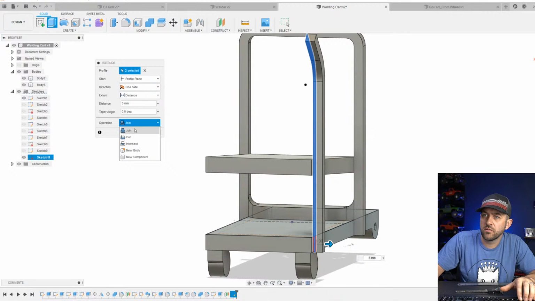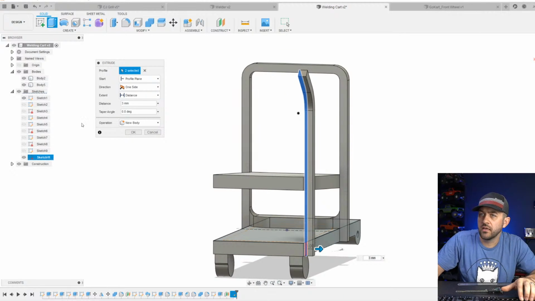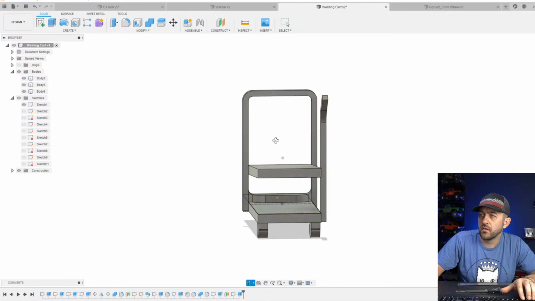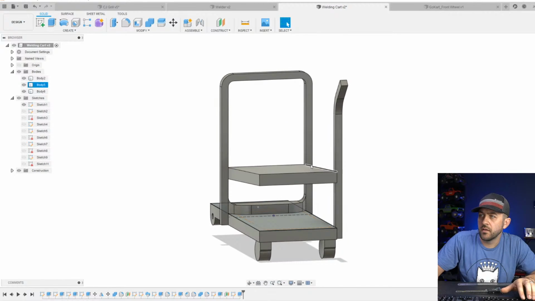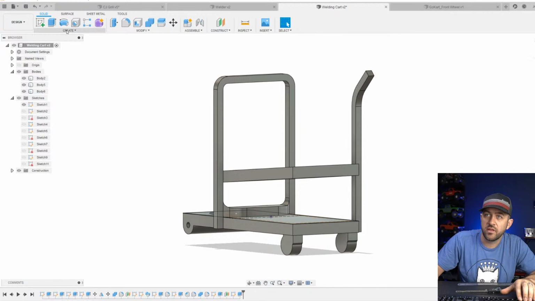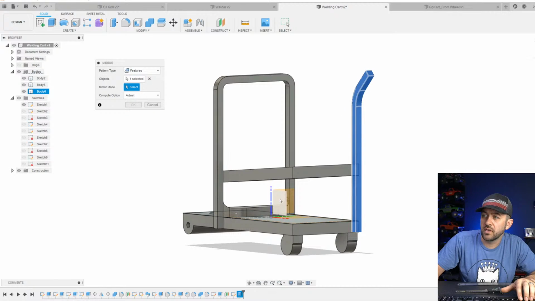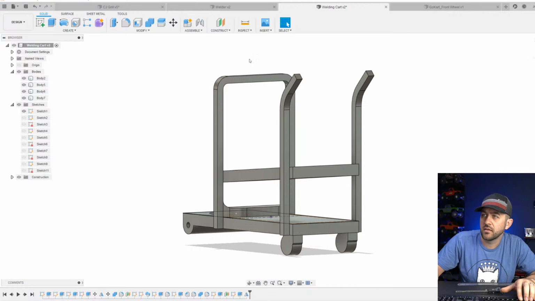There's that. We're going to new body. Now, I'm not agreeing with the vertical handle thing yet. You'll see what I'm doing. Objects, this, mirror plane, right.